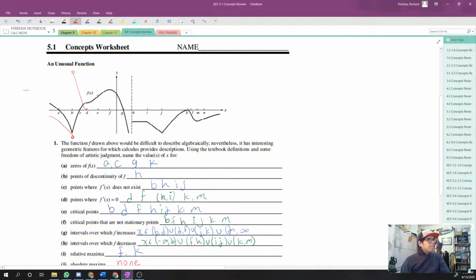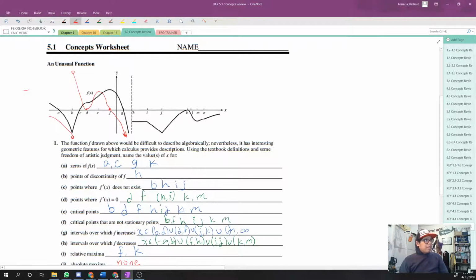And then it gets more steep until we get to E. And then at E, the slope starts to get less steep. And when we get to F, we get a slope of 0. So here at F, we get a slope of 0. Here at E, we are at the most positive slope. So we're going to come up and come down again like that. Okay. Now starting at F, the slope is negative and gets more and more and more negative. So it just keeps on going down, down, down. All right, so that's that first part.